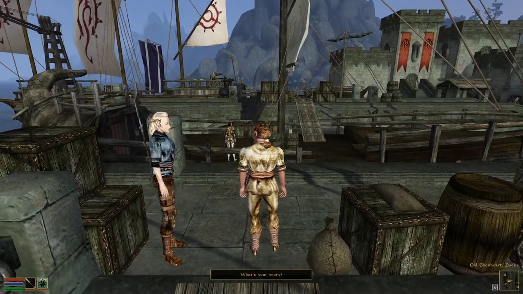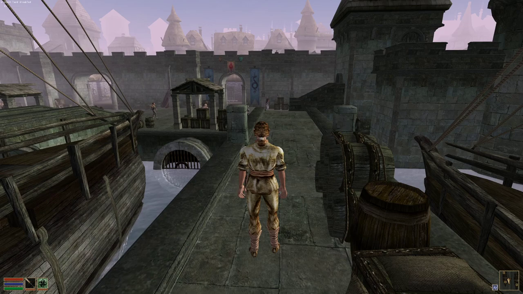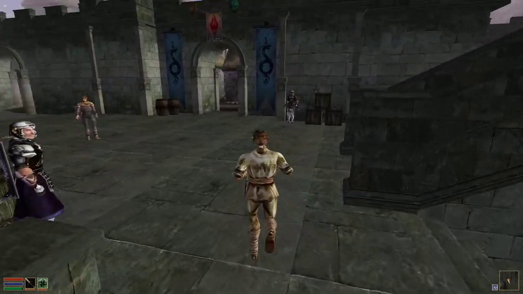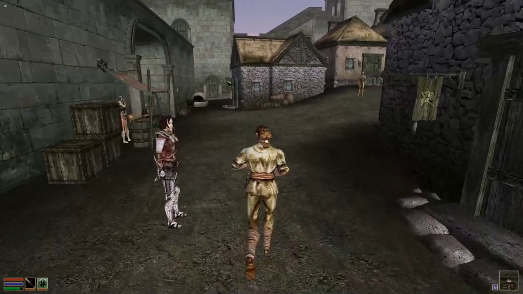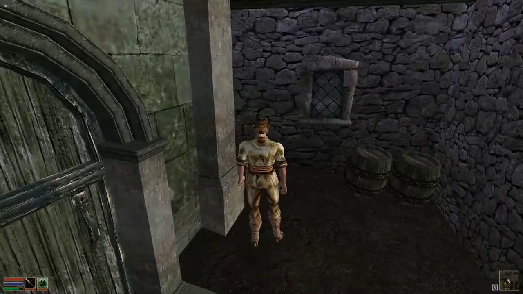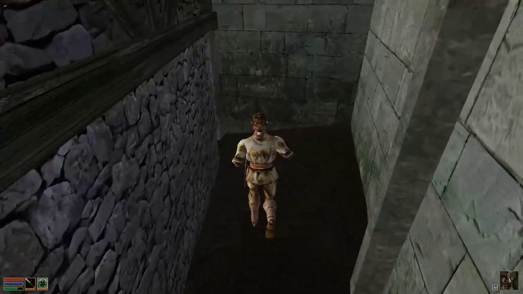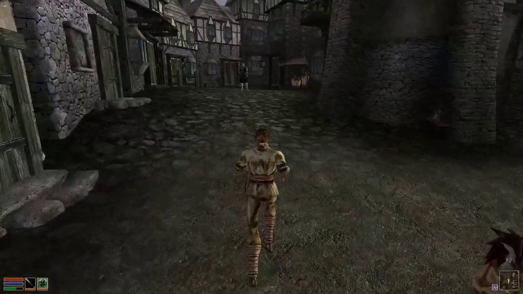Okay, so right now I got like 16 frames. All right, so let's do this. And, well, now I got like 24 frames. Not as good. But yeah, like you said, there's a lot of polygons in here. That's Old Ebonheart. Ooh, back alley. I got 40 frames in the back alley. Old Ebonheart kicks your butt. Oh, fair enough.